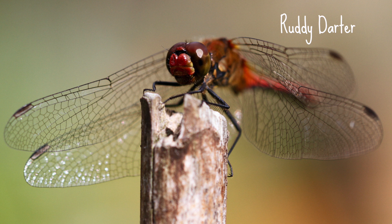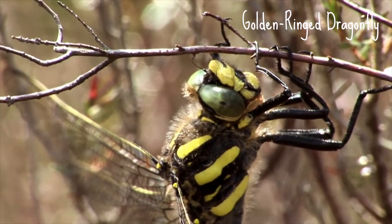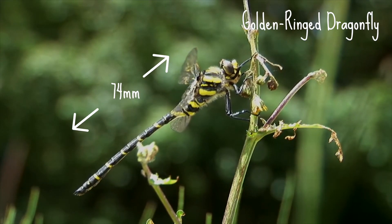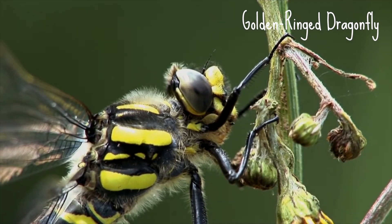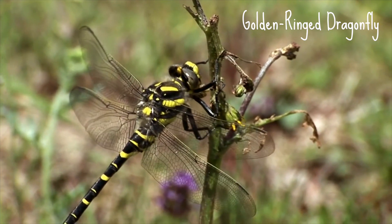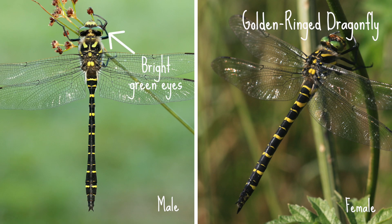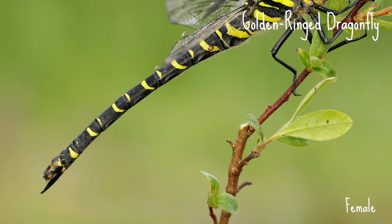The ruddy darter is similar in appearance at first glance, however you are unlikely to spot those in your garden. The golden ring dragonfly is found near fast-flowing burns where it breeds, and is also one you're likely to spot if you're out hill walking. The male reaches up to 74 millimeters long, but the female, with her long ovipositor, can reach a giant 84 millimeters long, making her Britain's longest dragonfly. Both are a striking black colour with distinctive yellow rings along the length of the abdomen and bright green eyes that only meet at the top of the head. The male's abdomen has a slight club shape, whereas the female's is more parallel-sided with a very long ovipositor.